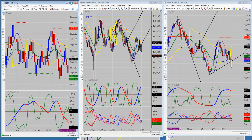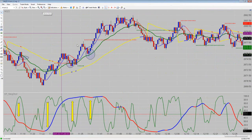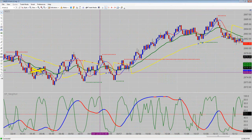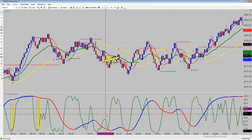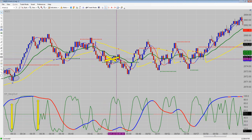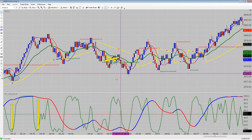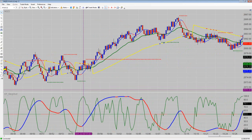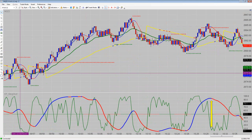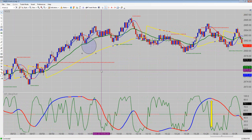On the NQ, I'll take you back to the trade that I actually took this morning. Right here, we had a bearish cross, a pullback and test of the BBC with a down close and some bearish divergence. I missed the first one. I took the second one, but by the time the second one actually filled me, the cycle was going up. So I took the trade off with a small loss because it filled me when the cycle was going up, and I don't like to take those trades. You can see all the highlighted areas were other opportunities to trade in here, and there were more than that. Those are just the ones that I managed to highlight in the live trading room this morning.